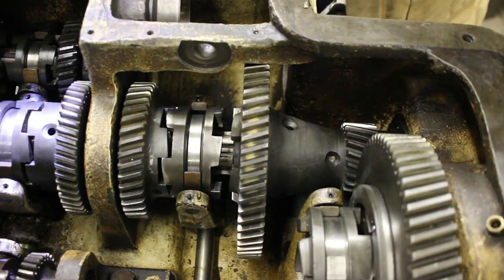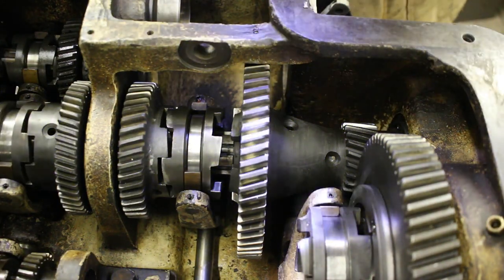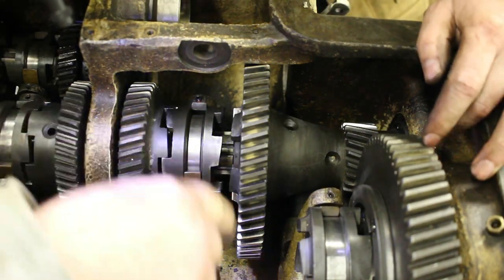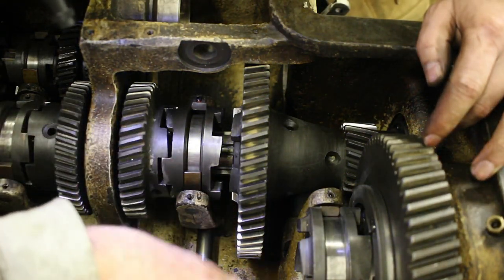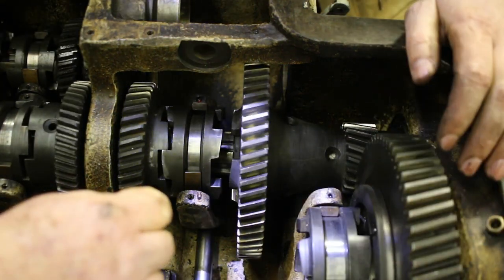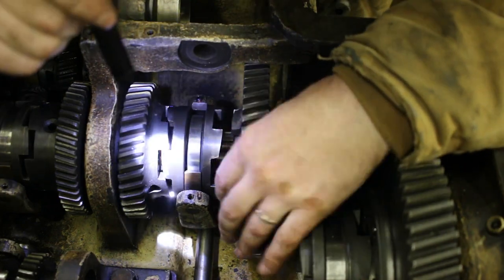It needs its pin. But yeah, so we should be. Did you put this back in? Yeah, because I was afraid if we got it all in, that we couldn't get enough movement to get that engaged. So I'm just going to tell you about it. But yeah, so those should.